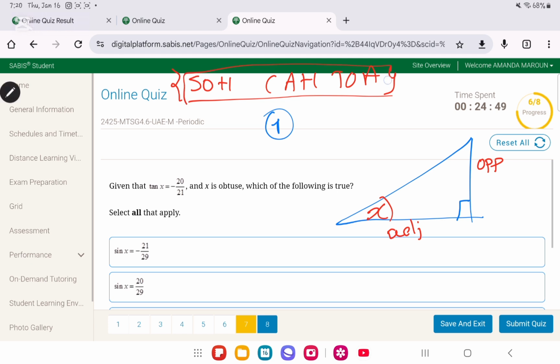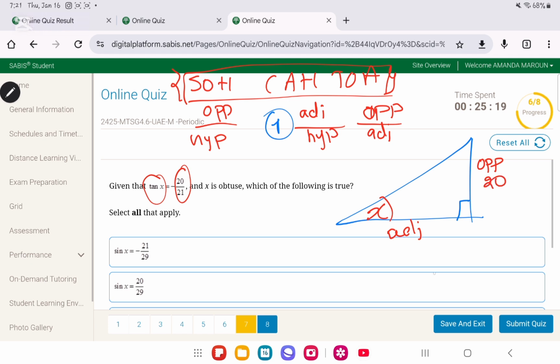So anyways, you memorize it by saying SOH CAH TOA. So the sine is opposite over hypotenuse. The cosine is adjacent over hypotenuse, and the tangent is the opposite over the adjacent. Now we're looking for tangent of x. We know tangent of x is opposite over adjacent. And here in this case, it is 20 over 21. Of course, we don't put minus because the side cannot be a negative number. So it is 20, which is the opposite, and the adjacent is then 21.